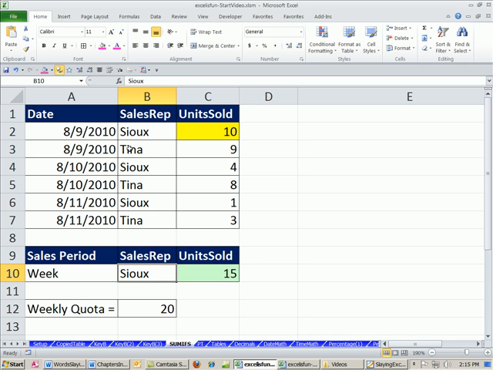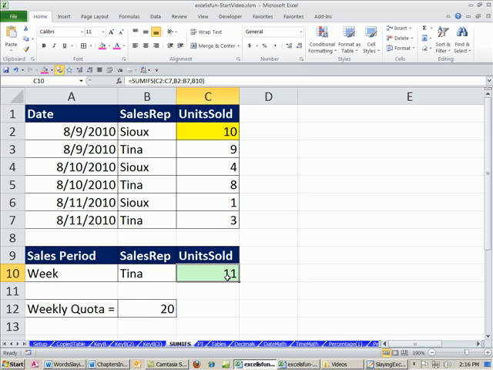Let's change it to Tina and see if we can create information for Tina and check it against our weekly quota. So I'm going to type Tina. Control Enter. Notice I didn't have to hit delete, which is a thing that people do commonly. Control Z to undo. You just type. If that cell is selected, if you type something, it replaces it. Control Enter. All right. So I'm going to do the same trick. Control and select. Uh-oh. Looks like she met, according to the status bar, she met the weekly quota, but our formula doesn't work.